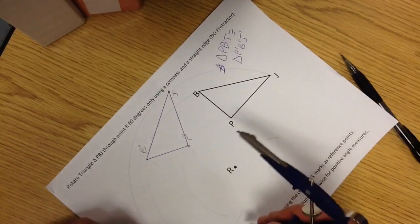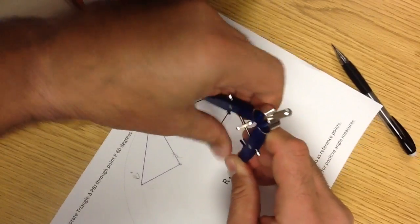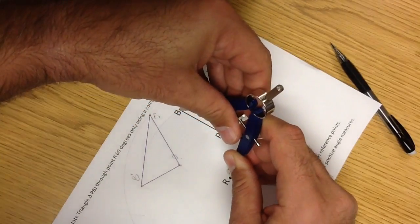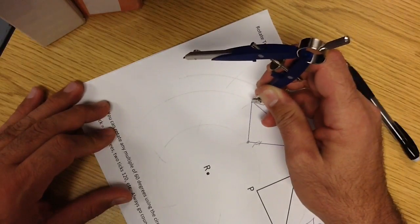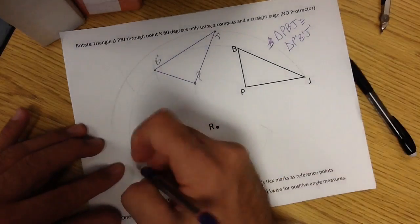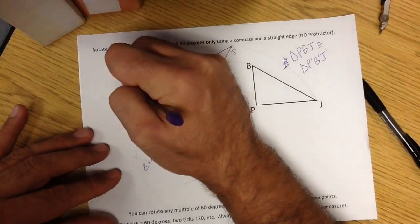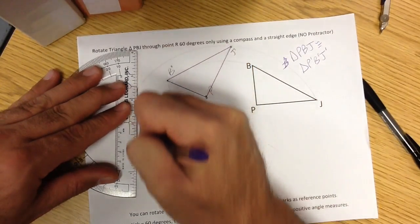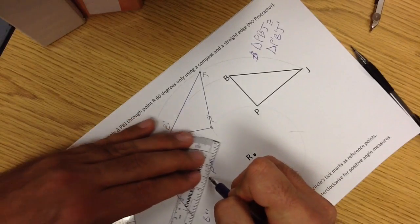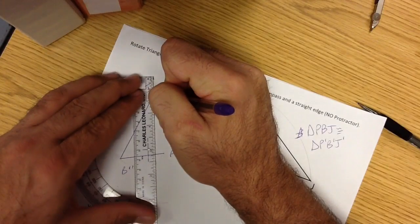I also showed you from before that if I open up the compass poking at R, and I open it to B, which is right here, the first tick mark that I made gives me B prime, and then if I went again, I could poke it here, and that would in fact be my B double prime. Let's call this B double prime. We'll call this P double prime, and this is going to be J double prime. So ironically, I wasn't even planning on doing this, but I did it anyway. When I connect these, I have now rotated the triangle a total of 120 degrees.